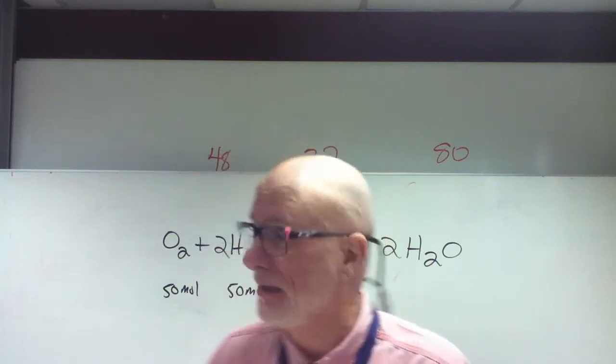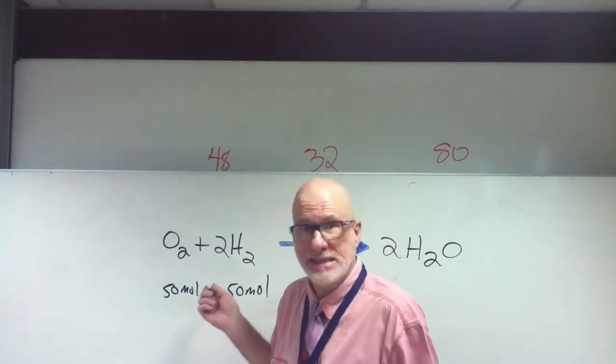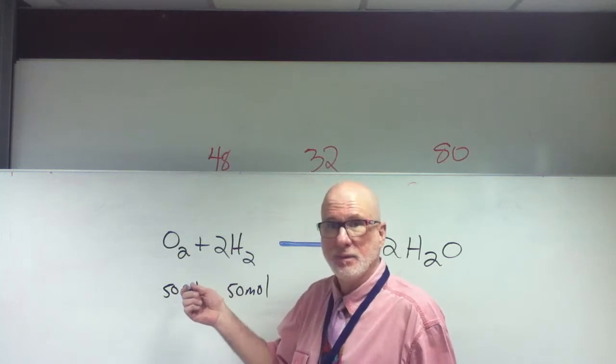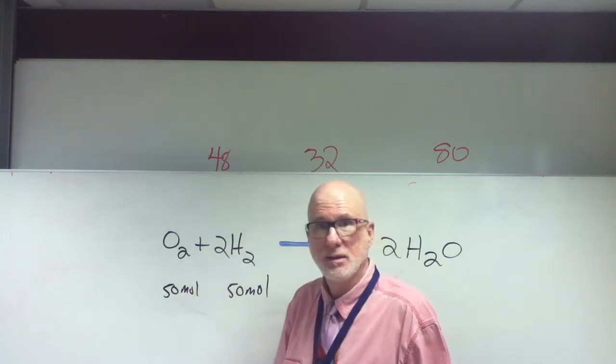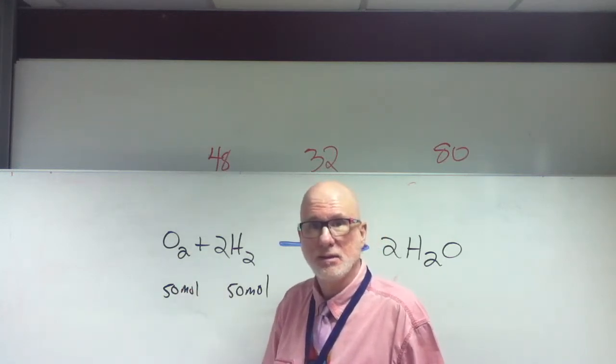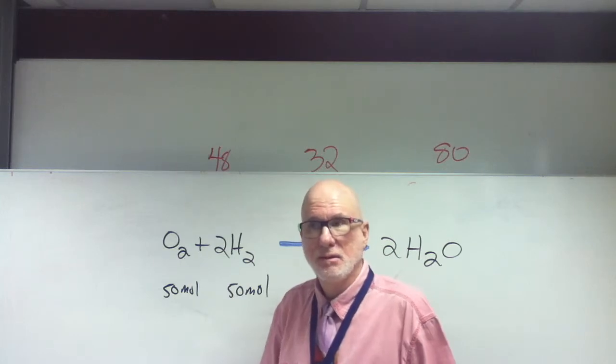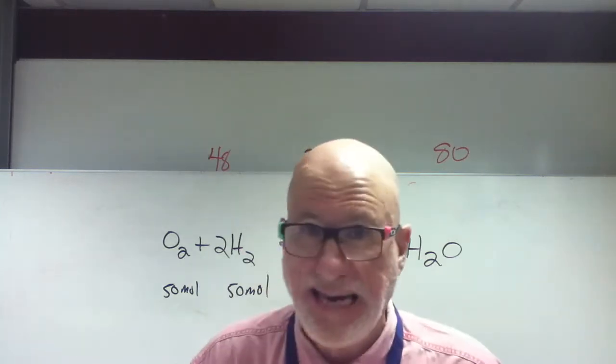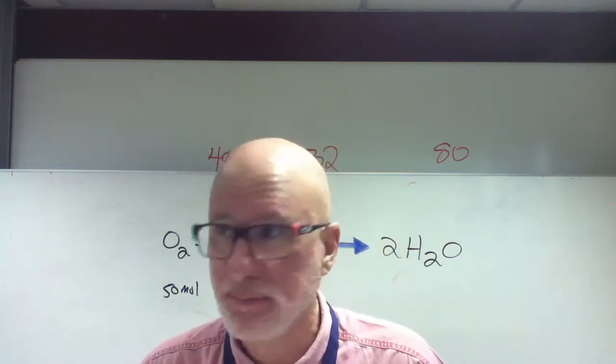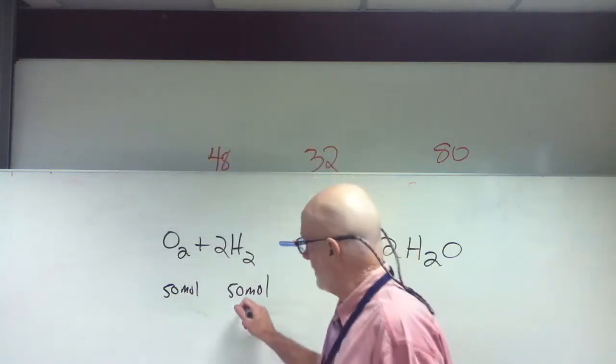What is this limited by? Because you need twice as many hydrogen as oxygen, you have equal volts. That means when you have twice as many of it, it's going to be the limiting one, and that is that one. The one that's all used up is the limiting, right? Yeah, which is hydrogen. Or you can think of it, the one that's in excess is the other one. So this is going to be limited.